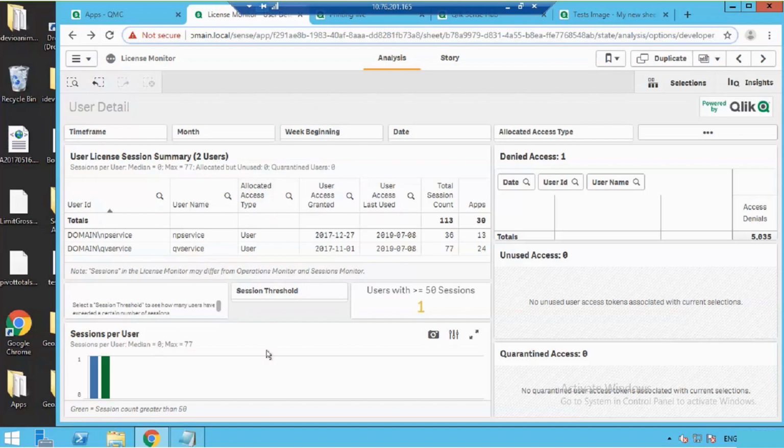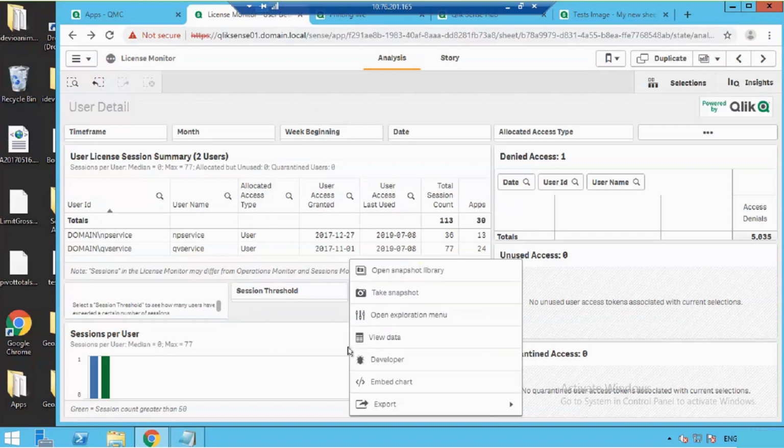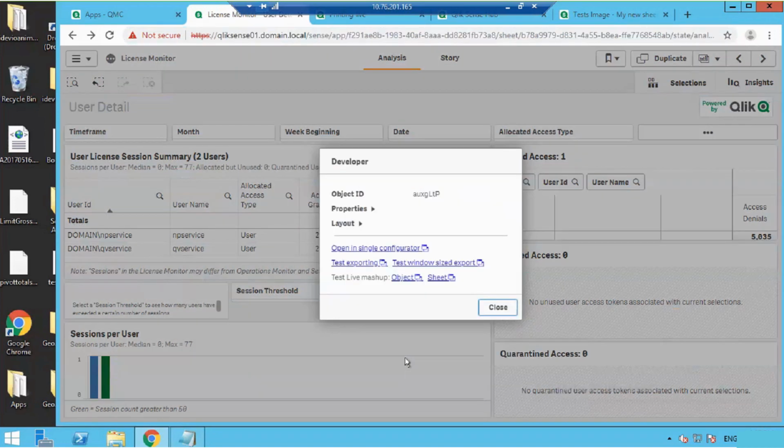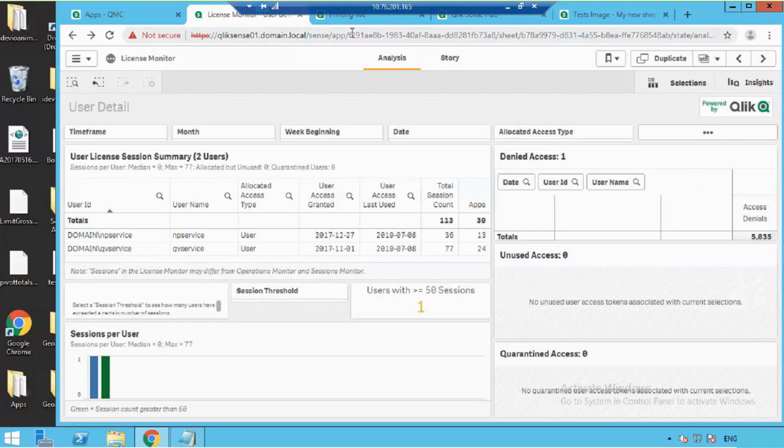There's a couple of ways of getting the object ID. One of the most obvious ways when you're working with NPrinting is that you can easily get it from NPrinting Designer, because you can see the object ID once you add it to the template editor. One of the other options, and we actually have an article specifying this, is to go into the developer view of Qlik Sense, and that just requires us to add these two parameters, options and developer, to our URL. With that, when we right click, we have the object ID. And at the same time, up here, we can easily see the application ID.